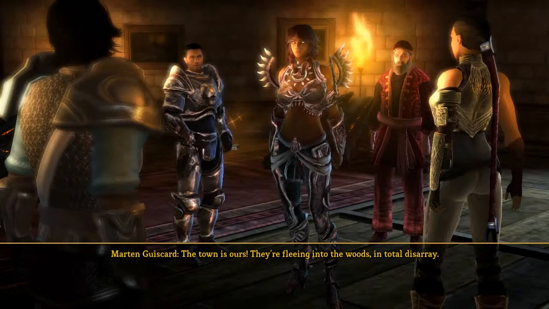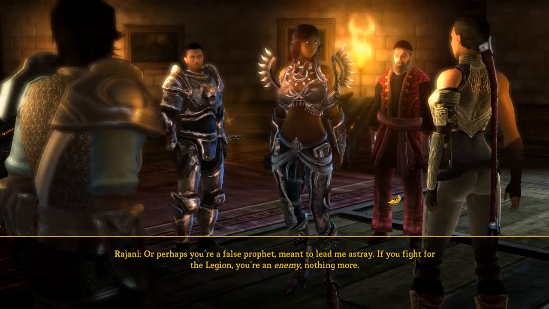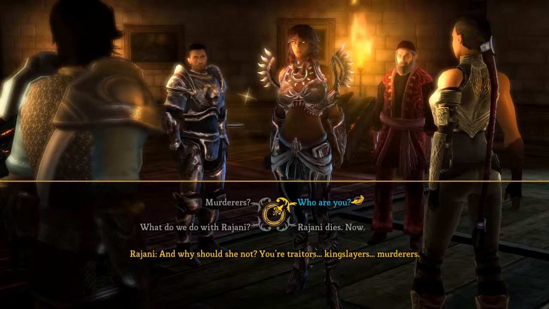All right, what we already know. Who are you, girl? We already know Anjali is a legionnaire. Influence gain. You're a false prophet meant to. Who sent you? And why should she not?